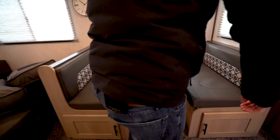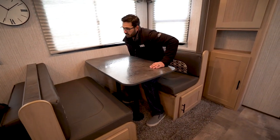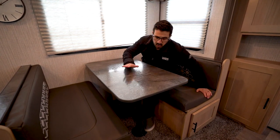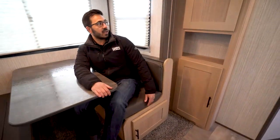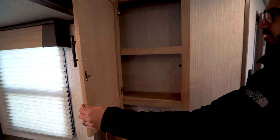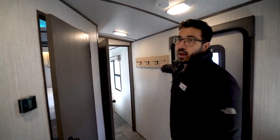The dinette is located right next to the sofa. It's a decent size with plenty of room for four people. Being six foot tall I have no issues — good space between my torso and the table, and good legroom. The dinette also drops down into a bed, though it won't be nearly the size of the tri-fold. Underneath and to the side you have some storage, nothing too terribly deep but workable.